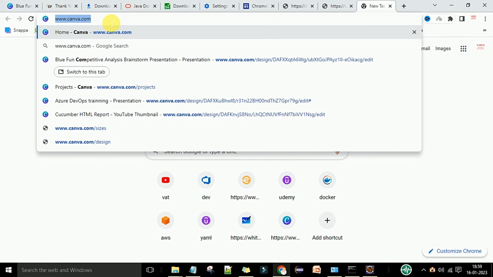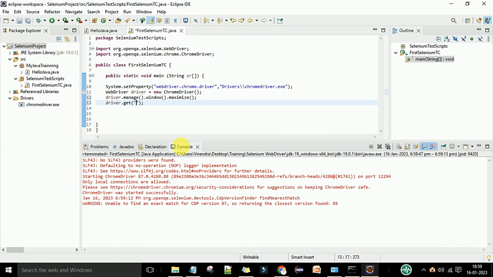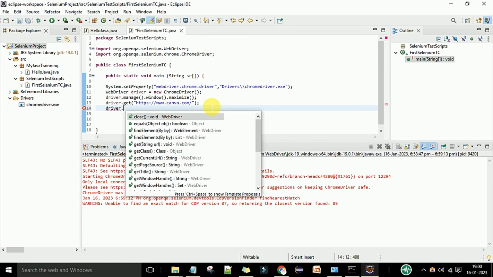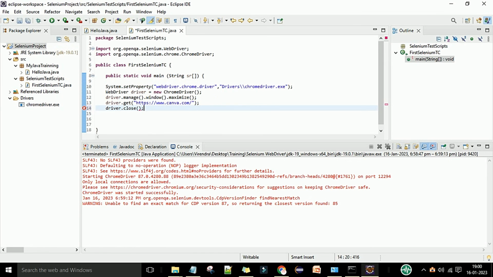Suppose I'm going to access Canva. Provide the Canva URL, and after that I'm going to close the browser. This is my script. First I'm going to launch the Chrome driver, then I'm going to maximize the browser, and then I'm going to access the URL.